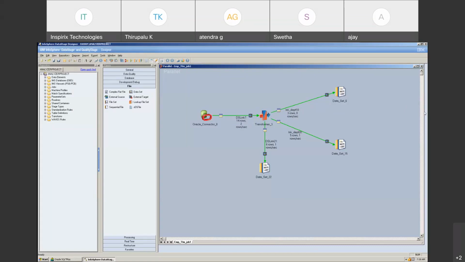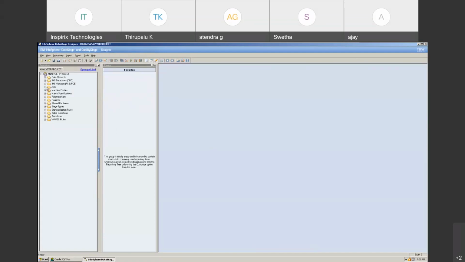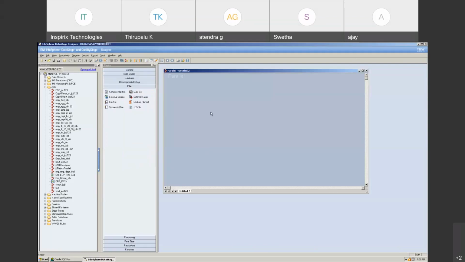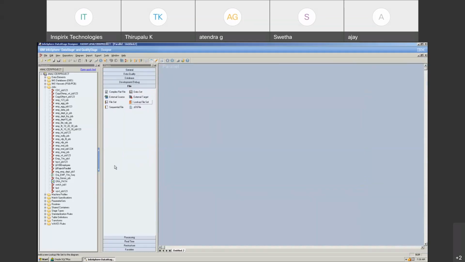Okay, so let me jump on to the next part. Let me create a new job for another part in the transformer. It will take 2 to 3 days, 2 days minimum. So what is the source? My source is a database. It can be anything.